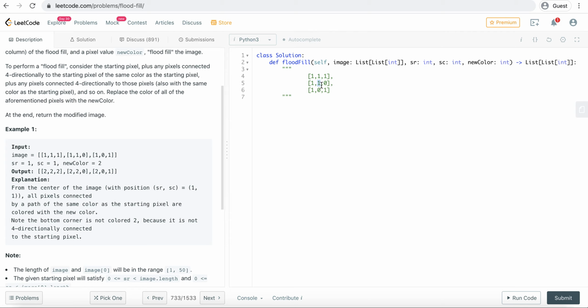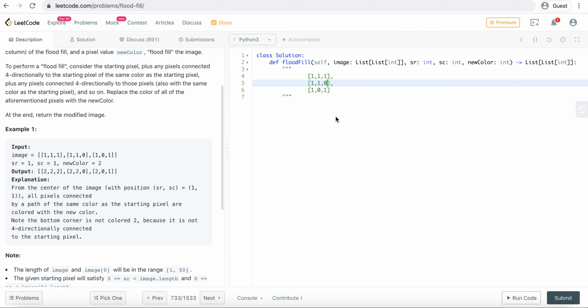Now we can see that everything adjacent is the same color except diagonally. So we are not going diagonally, we are just going up, down, left, right. Now as you can see, we are given a starting point. We need to identify what color that is and identify all the adjacent neighbors using up, down, left, right, 4 directions, and replace them with the new color, whatever that is, right? So in this case it was 2, so we just went ahead and replaced everything with 2 except the fact that diagonally is not pressed, right?